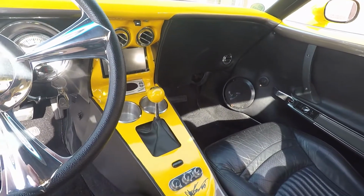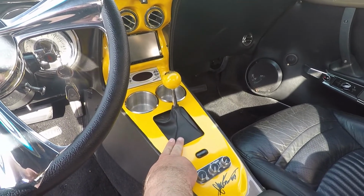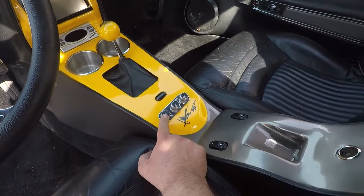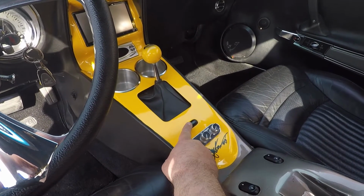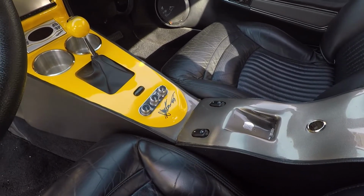The center console has been custom made. We added some cup holders. The shifter is actually a Genie shifter because this is not a manual. It's an automatic with a 700R4. Vintage Air controllers, rear defroster switch. Power window switches are actually out of a Ford Taurus.